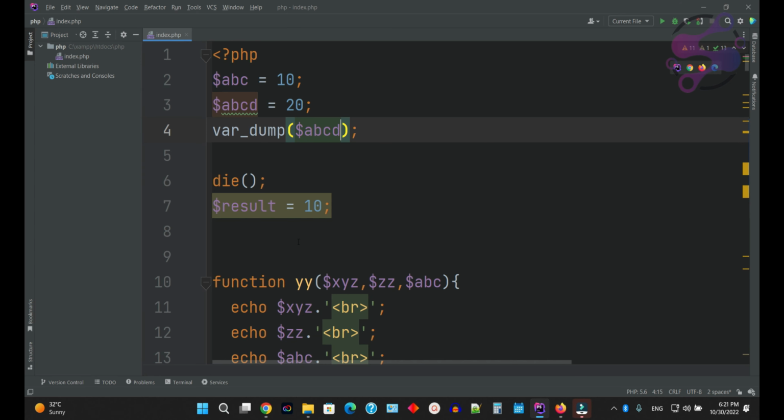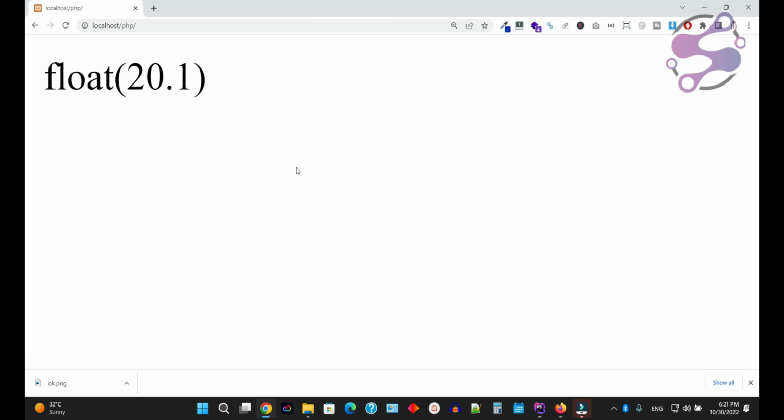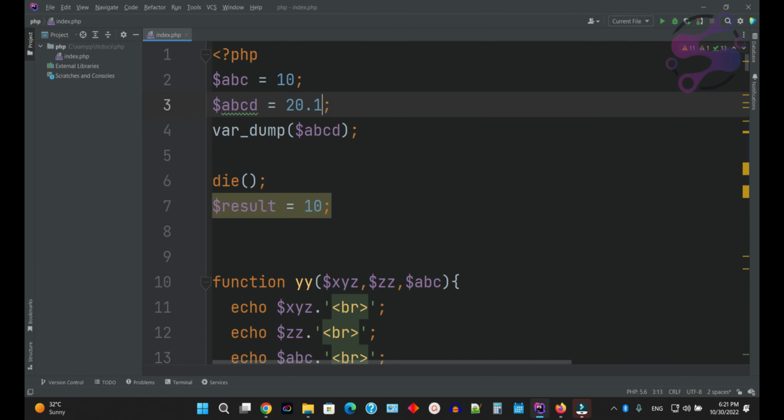So as you can see, you store the 20 in your ABCD value and the data type is integer. That's why it's showing you int. Let's suppose if you use a dot, it's a float value. That's why the var_dump is saying float. We normally use the var_dump while debugging. We mostly use the var_dump while working on real-time projects.